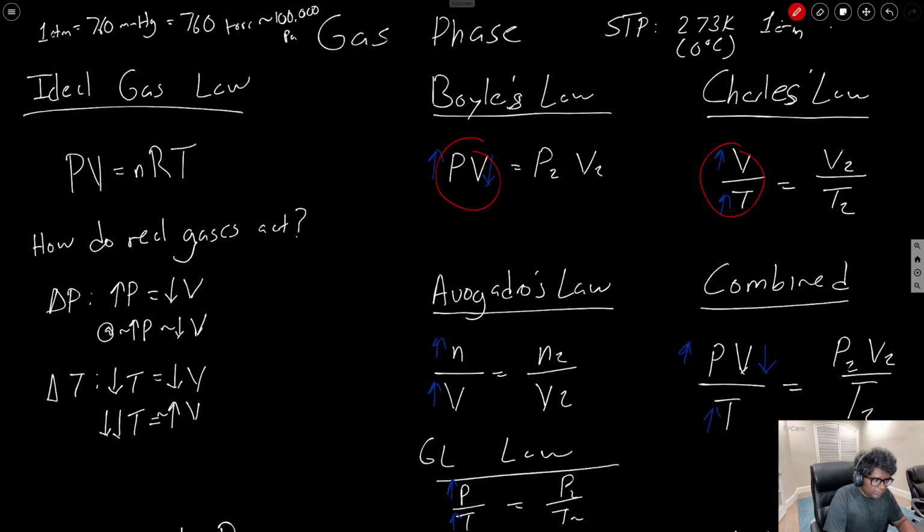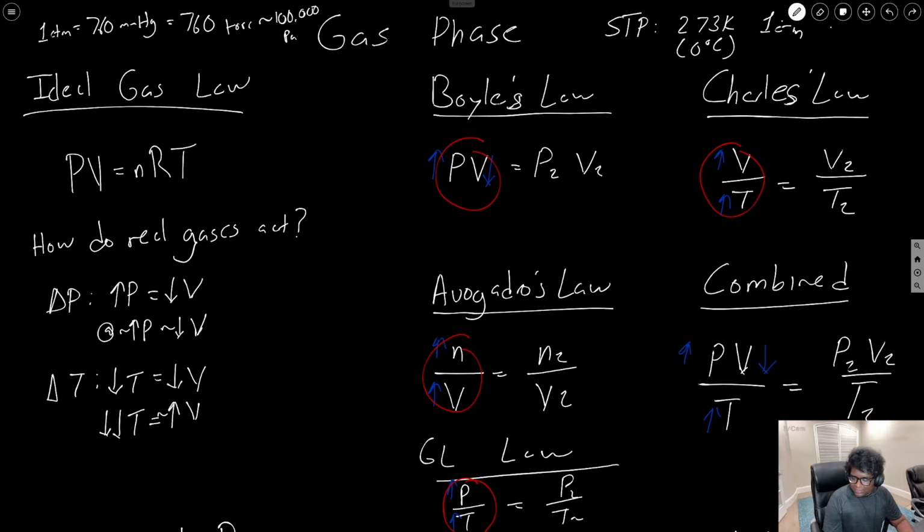Now, with that being said, I want to hammer into your heads that these are all constants. That's why you have to keep changing them. Now that came off really weird. Hang on, let me explain that. They're constants. Like this PV number, it's going to be a constant. That's why if you increase the pressure, you have to decrease the volume to reach that constant. It's the same thing with N over V, P over T, V over T. This also as well, because like I said, they're all constants. That came out really weird. Sorry about that.